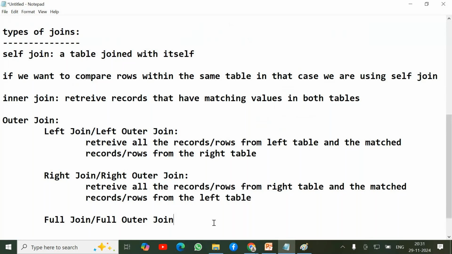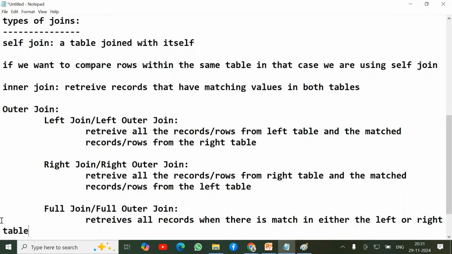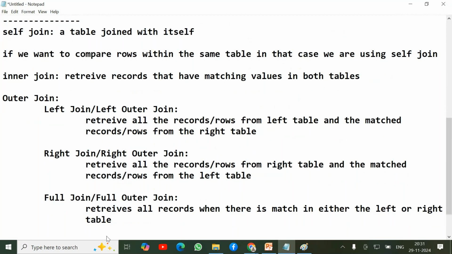It returns matching records from either the left table or the right table.